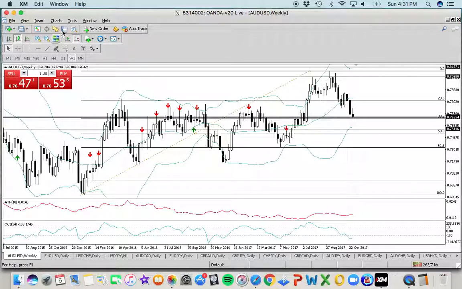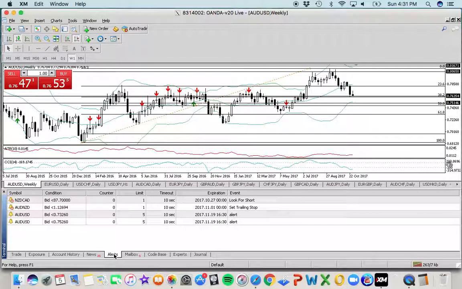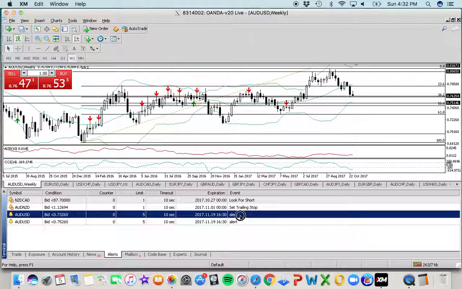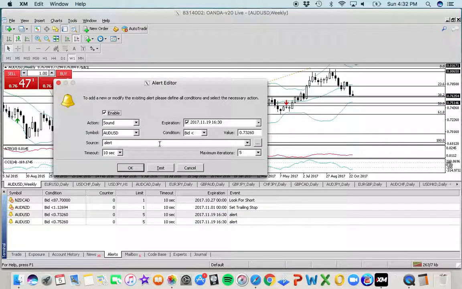confirmation. Let me see if my alert's set. Go down here and see alerts. And it's AudUsd. Alert. Sound source alert.